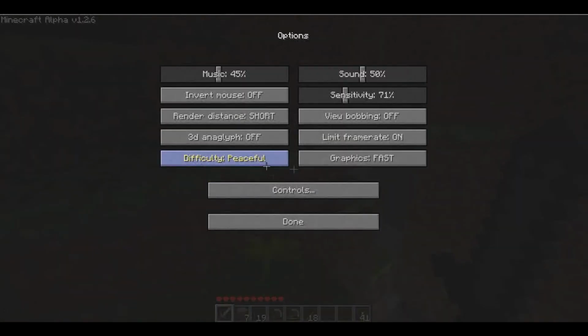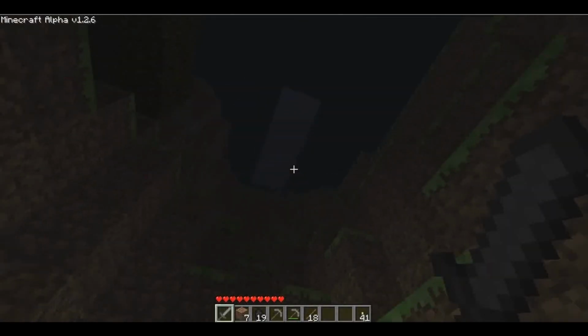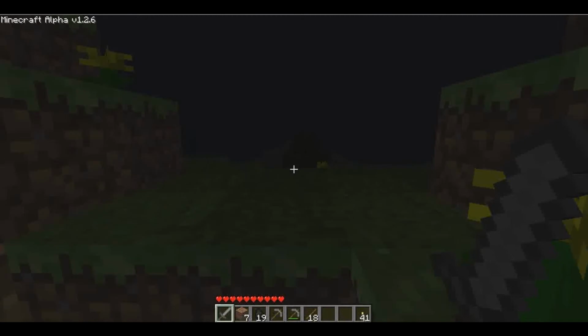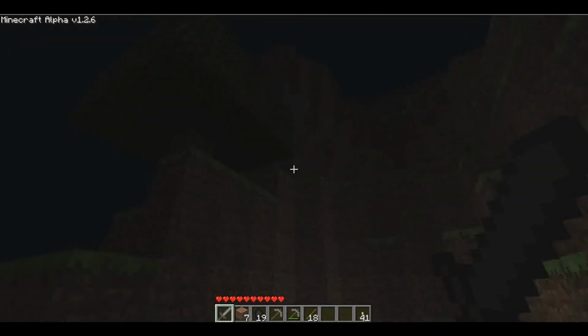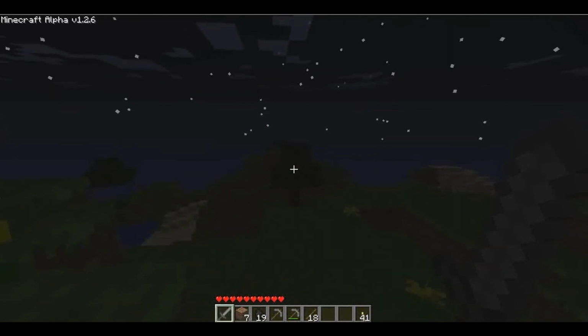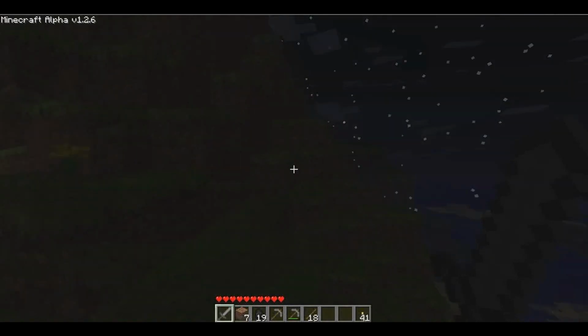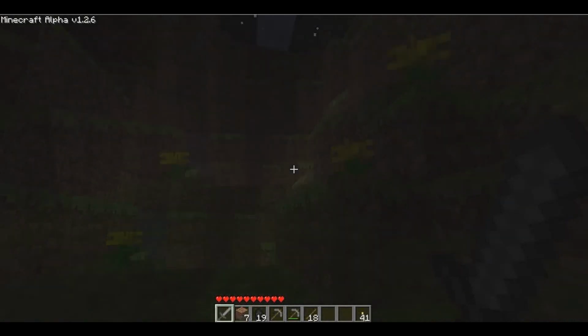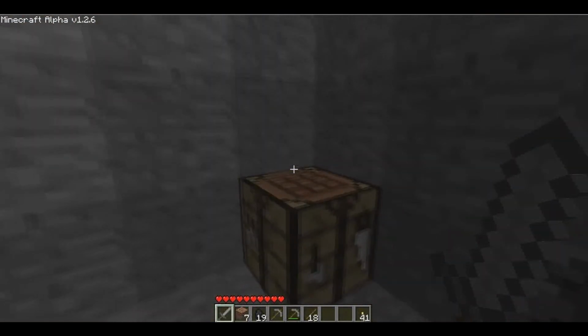Okay, let's turn that back on normal. Stupid wolf, probably up there. Chilling right here. No one's gonna harm me. Probably gonna get attacked by a wolf again. Holy crap, that was... Ooh, skeleton, oh my god. Oh. It's a dangerous world out there.